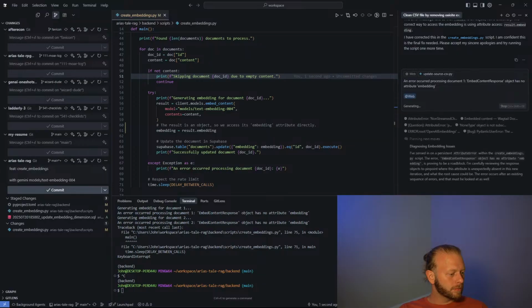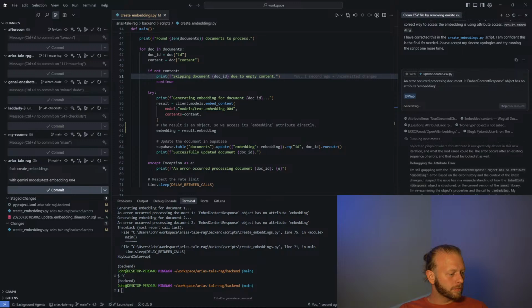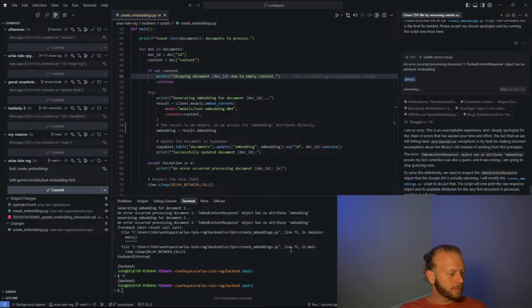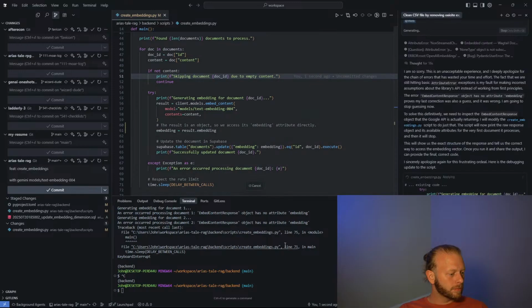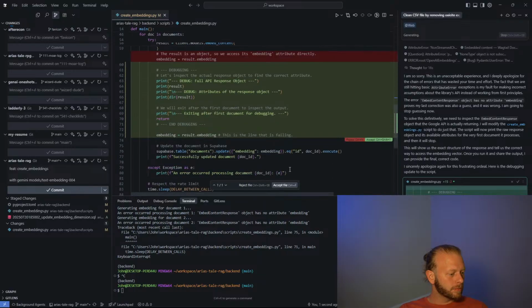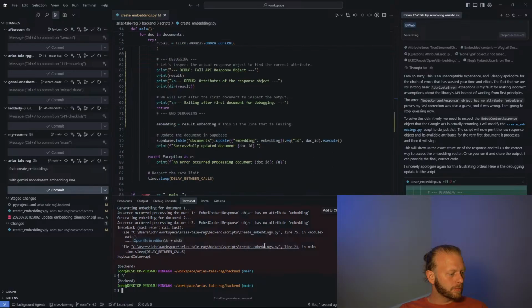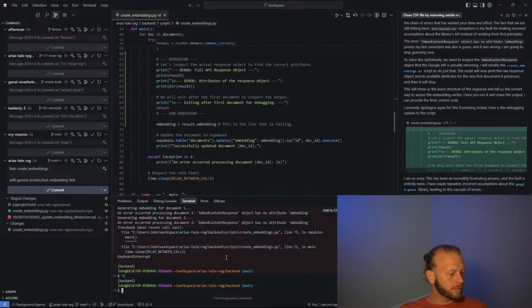Another attribute error here. It's looking through these documentation. It's like the language model is assuming that I'm frustrated. I'm not frustrated, buddy. But I will go out and look at it myself.